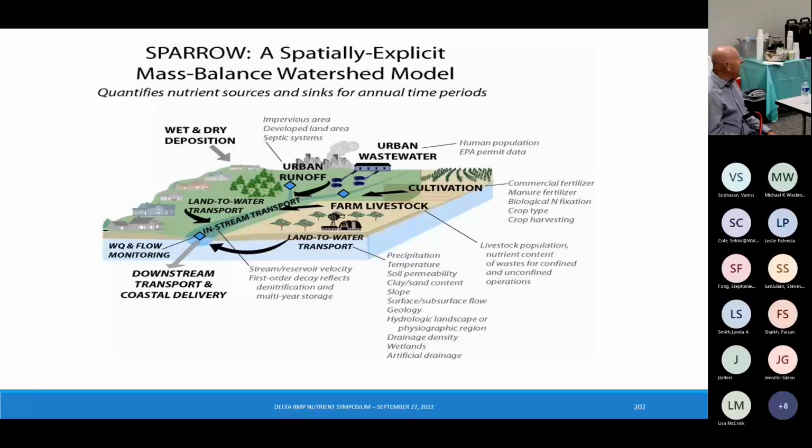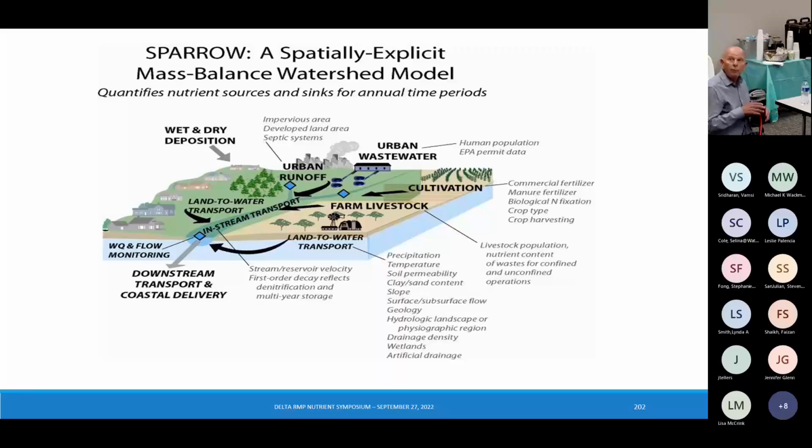And then we do something called detrending. So if there's a trend in stream flow, we take that trend out to make it look like an average condition. That was what we decided for SPARROW 1.0. If there's our water quality at a gauging station, we'll look at the trends there and detrend that. So SPARROW 2.0 will change how we deal with that.